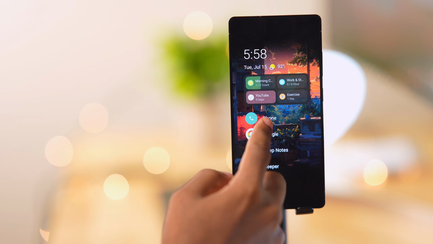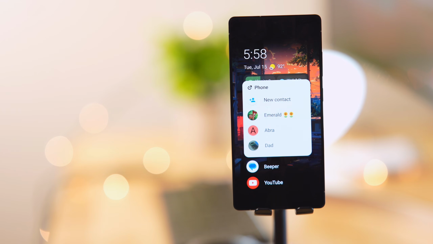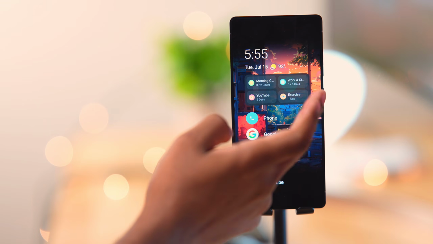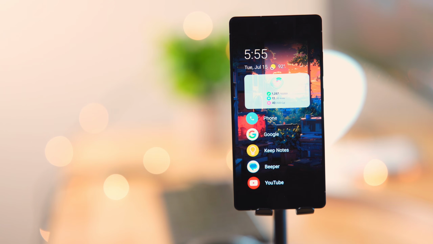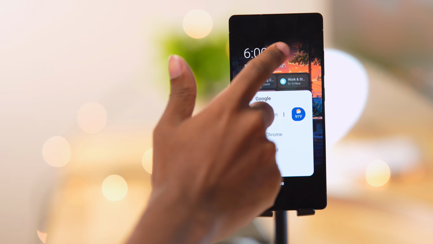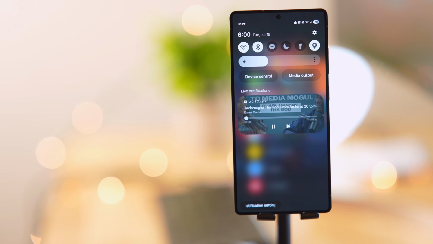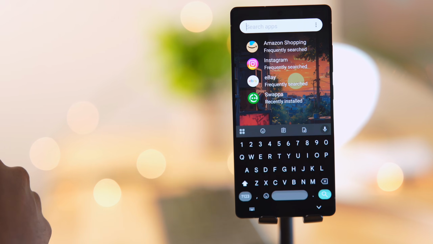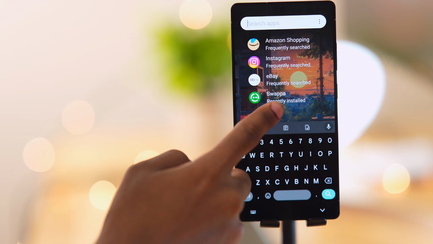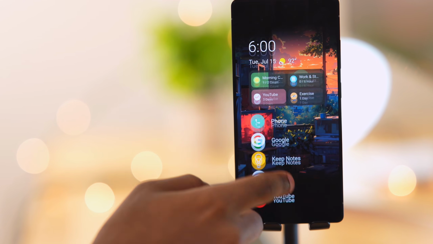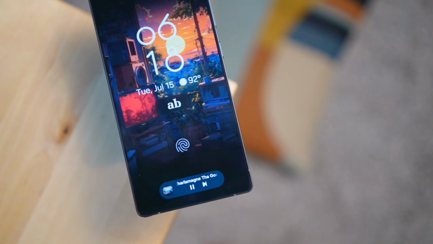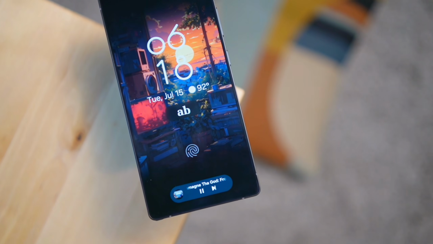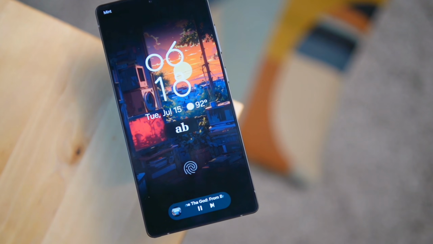You can create folders on the home screen and in the app view, and you can also add widgets to the top of your home screen. One of my favorite features is how the notifications are built directly into the home screen. Niagara also supports widgets and media control, and it integrates with the Android system theming. But most importantly for me, it works great with this amazing dark mode lo-fi wallpaper I have right here. And this launcher is the backbone for my dark mode lo-fi home screen setup.